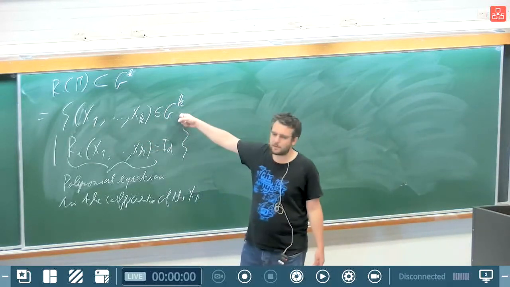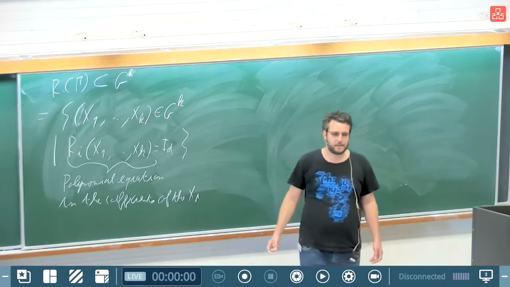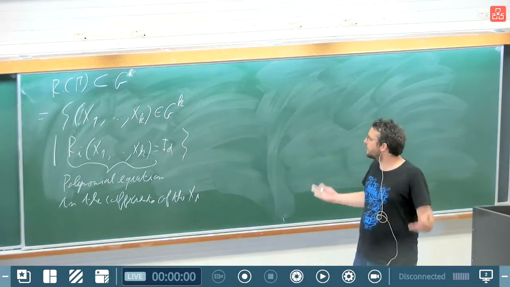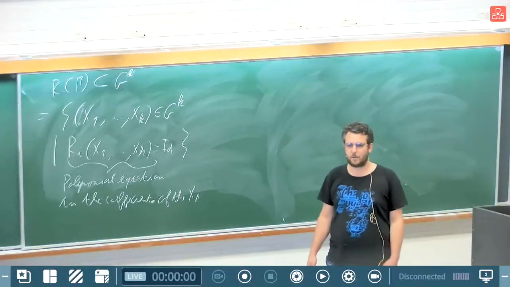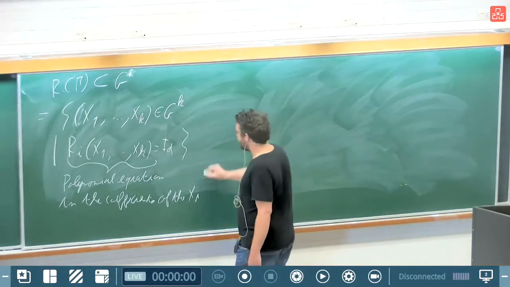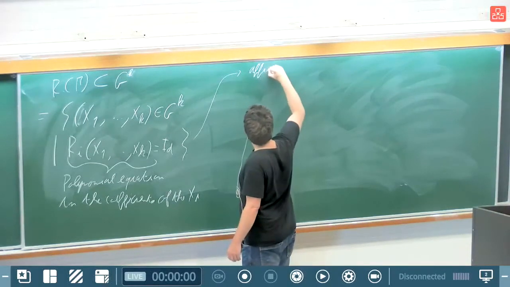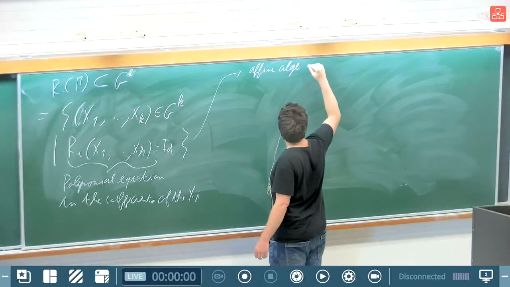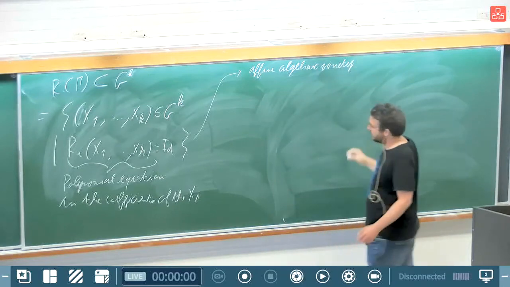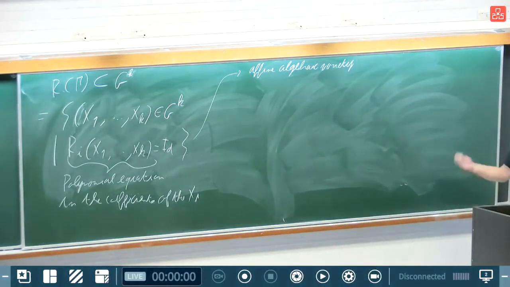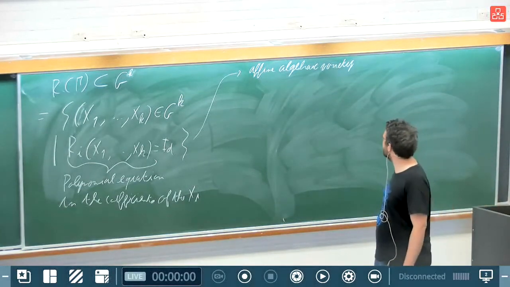You could also just choose matrices in the vector space of all not-necessarily-invertible matrices and add as a relation that it should be invertible. But at the end of the day, this thing is defined by a polynomial equation in the vector space of n by n matrices. So in particular, this gives it the structure of, let's say, an affine algebraic variety. Maybe that's redundant. Maybe it's called an algebraic set. I'm not sure. A set of zeros of polynomial equations in some vector space.